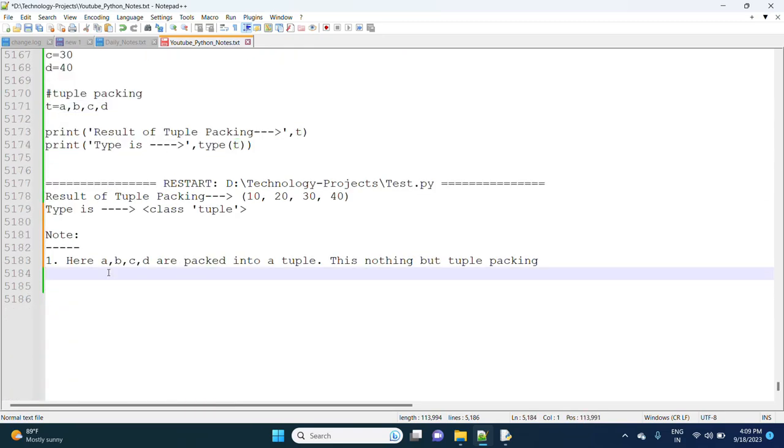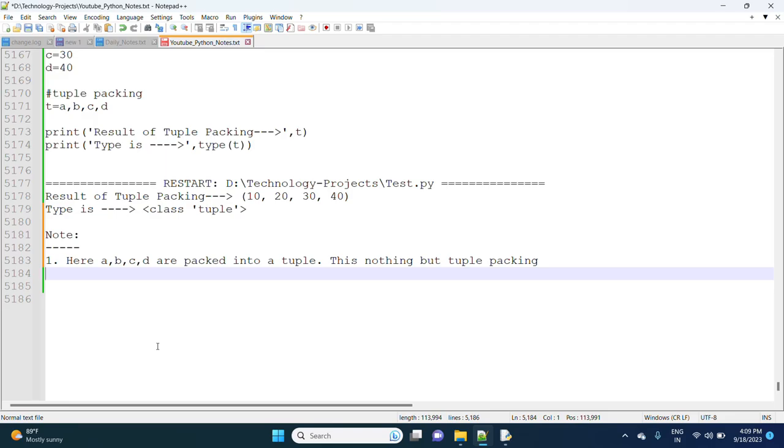The next thing: tuple unpacking is the reverse process of tuple packing. Here a comma b comma c are packed into a tuple, and the same thing in reverse is tuple unpacking.